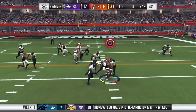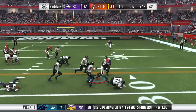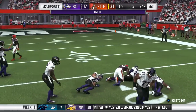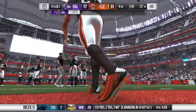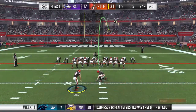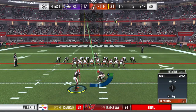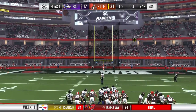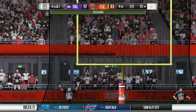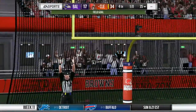They'll run it here. This is their fullback getting the carry. Call it no gain that time, and they're going to be left looking up at a 4th and 1. So the defense had a chance to catch their breath, and now they're back out and ready. And the 12-year veteran knocks it right through, and that'll push the lead up to 17.